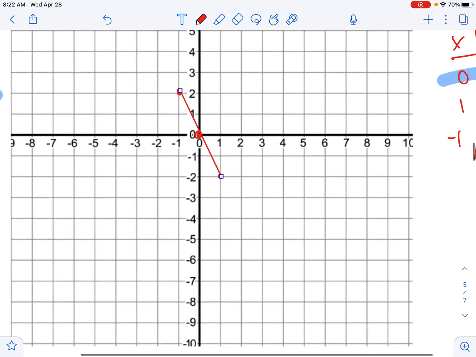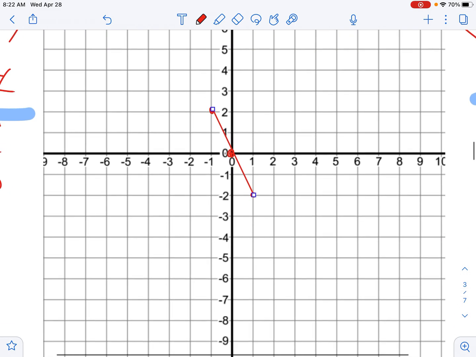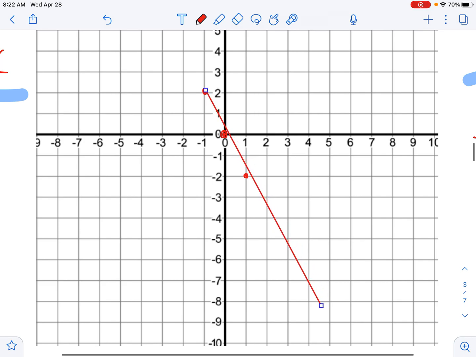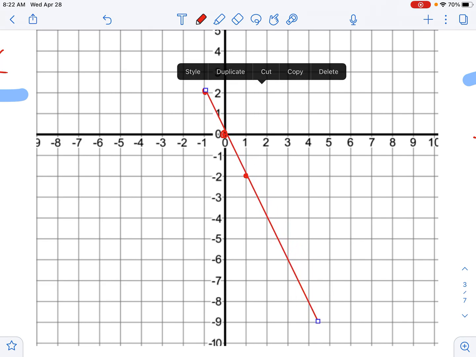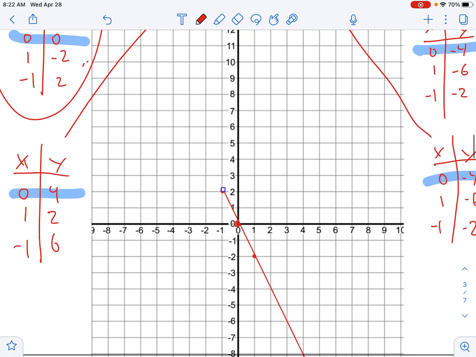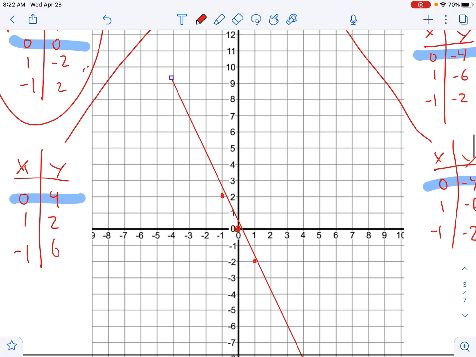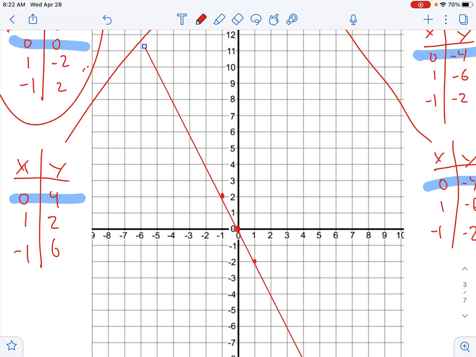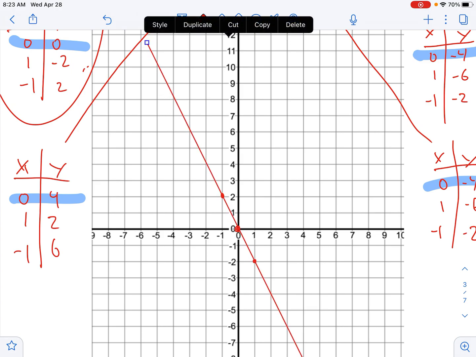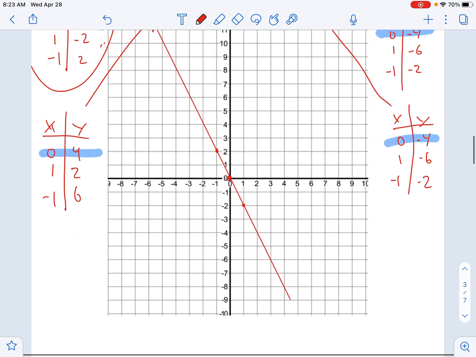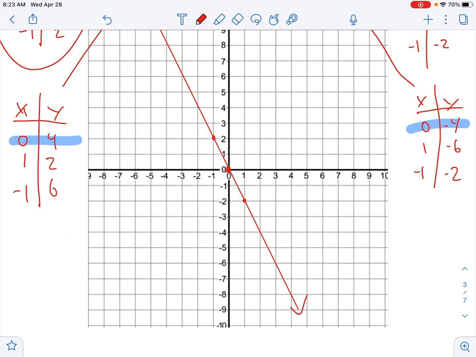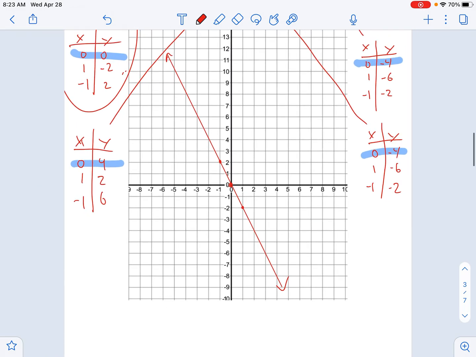And I am going to extend this thing. Come on, line. There we go. Now on whatever you're doing it on, if you're doing it on Notability, just bring it to the ends of the graph. That's a technique you want to do. You don't want these tiny little solutions. You want them all there. Press pause and do the other ones.